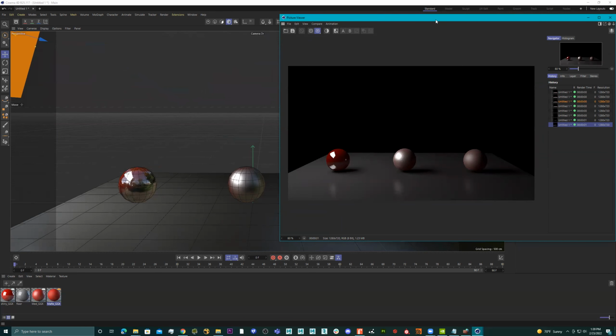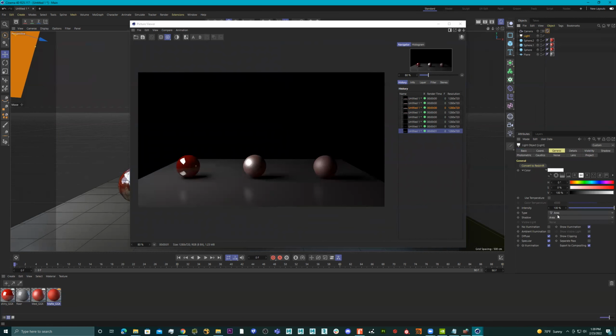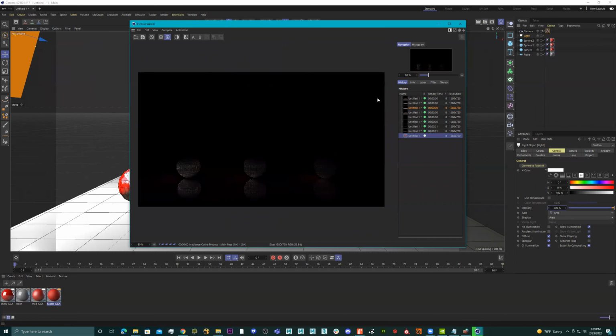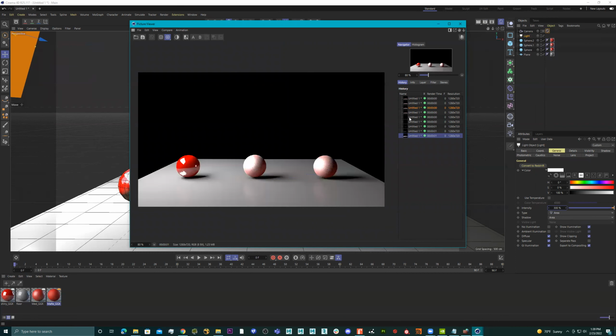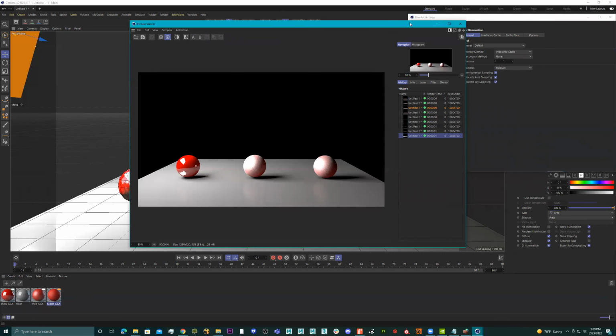Now, if I want to up the intensity, I just click on the light and we have intensity right here. So I can just do 300. You can see it brightening up. Click on this. All right, cool, cool. Now something else, right? This is on standard render, standard right here, but let's change it to physical. Let's see if there's a difference.